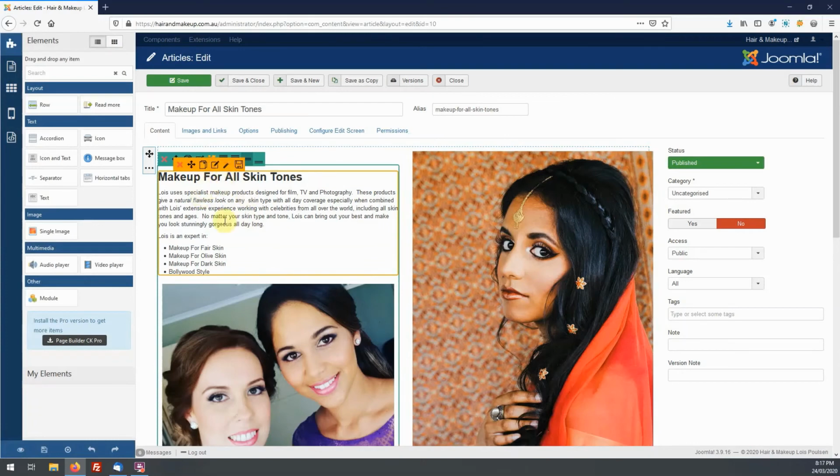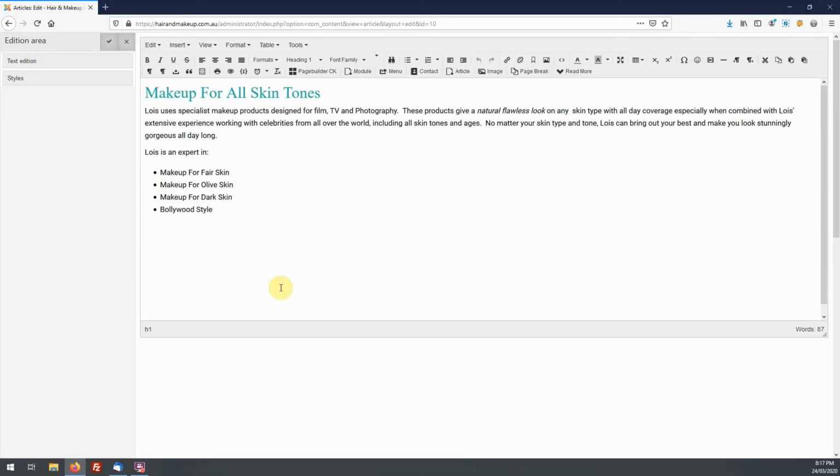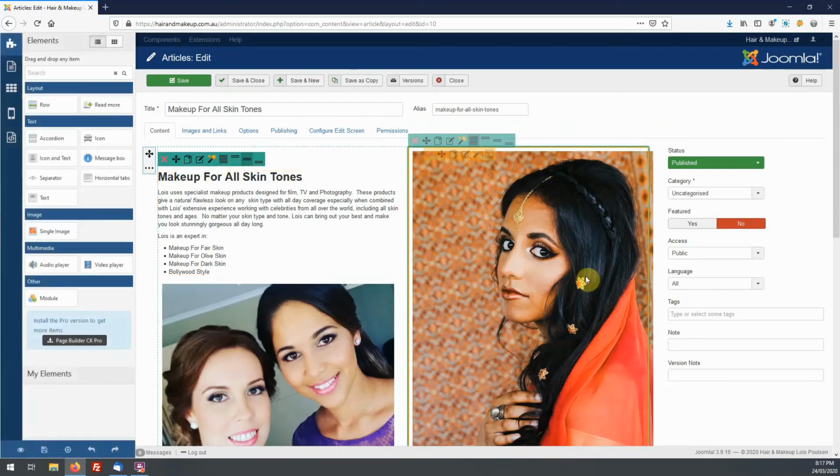Same with the text. If you want to add more text in here, simply click on that icon, come up here and start typing. Again, make sure that you stick to using your headings here and pretty much that drop down and text. You can use your bullet points and so on. Of course, don't mess with your styles in there, because it just ends up with a hodgepodge. And that's all there is to editing. This is editing from the back end.